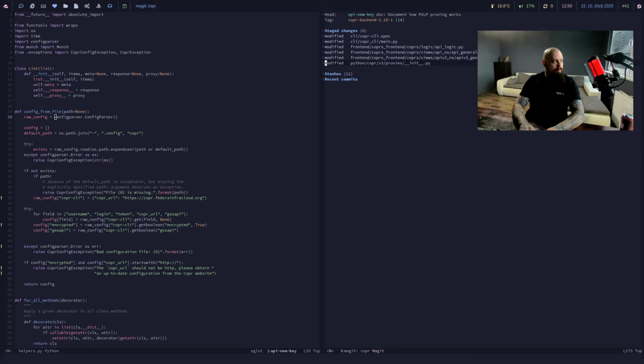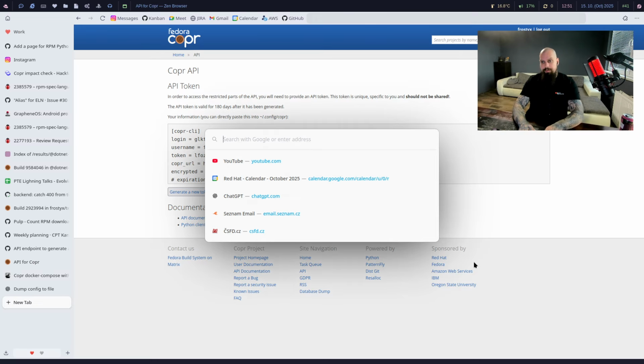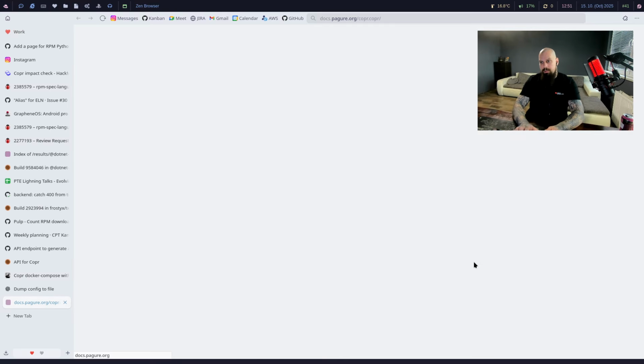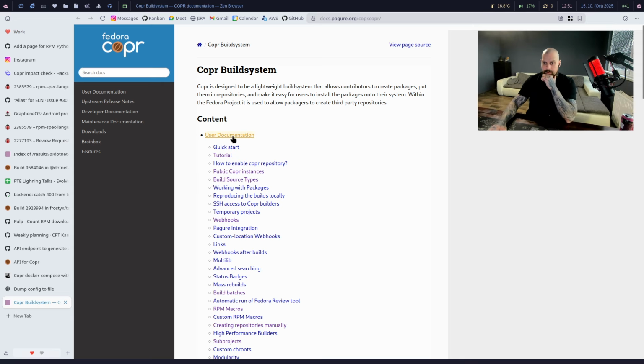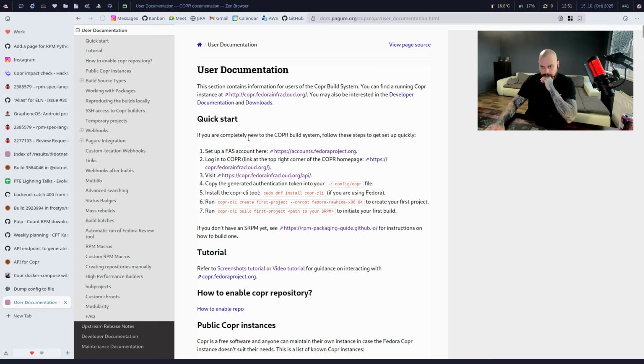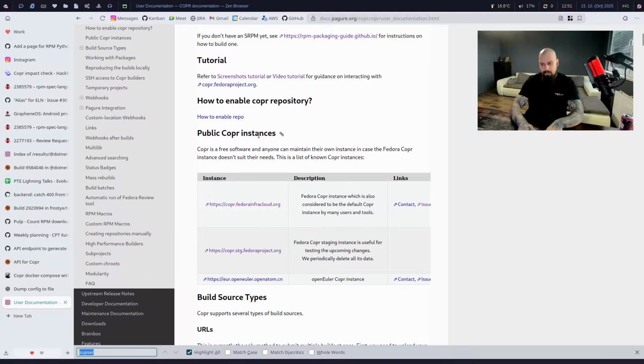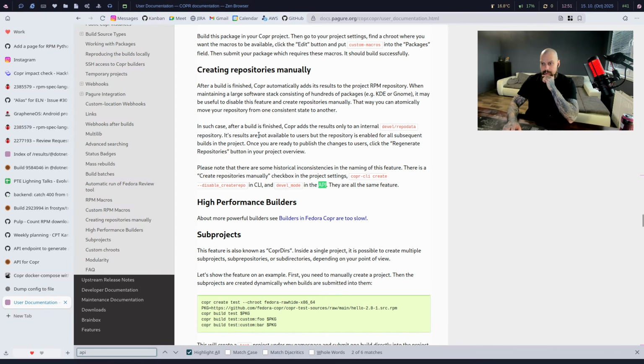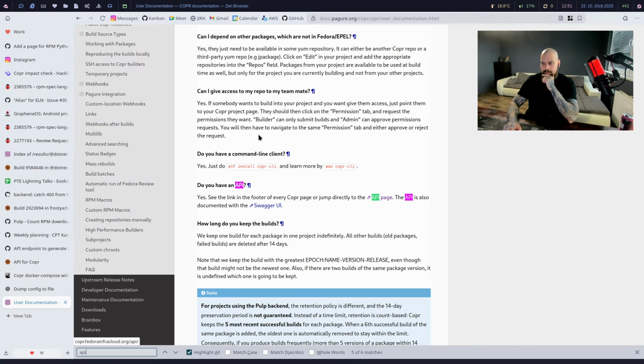So maybe we should even create a documentation for this. Where is our documentation for cases like this? Maybe user documentation. If we go to docs Copr, our user documentation, and if we search for API, I do have API.